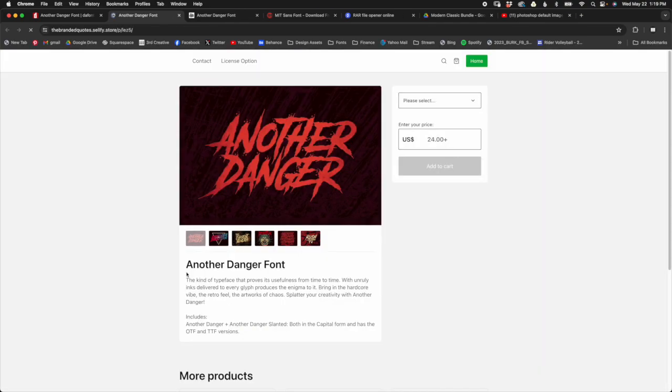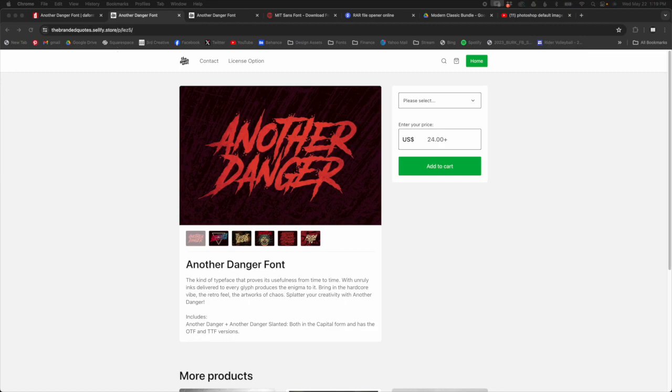If you launch that, it will take you to the page where you can purchase the commercial version, going to the creator of the font. At this time, it's $24. I don't know if that will change, but that's always a possibility. But again, if paid fonts are not your thing, you can use any other font of your choice.